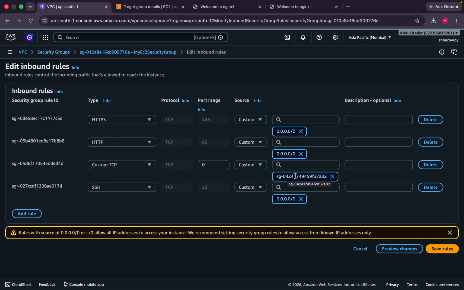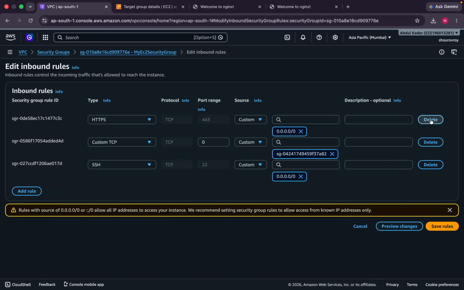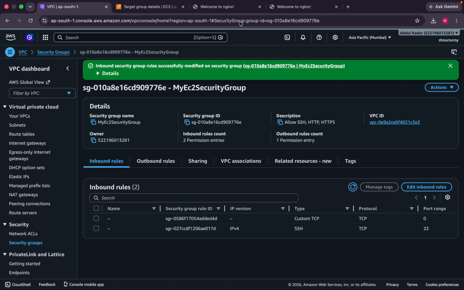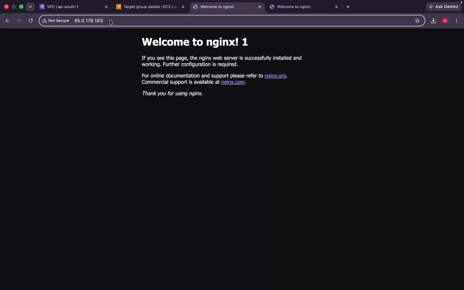I want my EC2 instances to be only accessible from this particular security group, so we are going to delete these two, which were HTTP and HTTPS. So now it is only accessible by SSH and through our load balancer security group. Now let's save it.